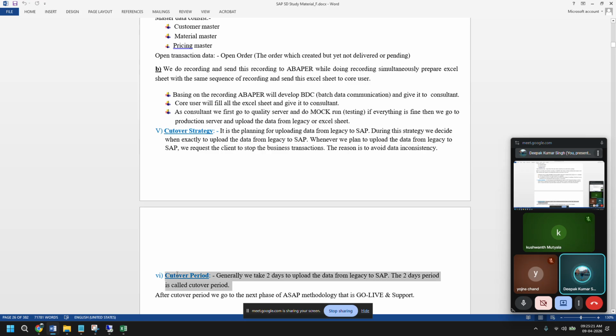In these 2, 3 days, we consultants do a lot of work because we have only these 2 days, because business cannot stop their business, right? So generally in the cutover period, they will keep on selling the goods, they will keep on producing the goods, but they will note it down on paper or in some Excel for these 2 days. And once the system is ready, they will punch the data into SAP. Now think from that perspective: the more time you take in the cutover, the more hectic the job for them to enter that data from Excel to SAP. So generally this cutover period is very limited, 1 day, 2 days only, and we have to complete our activity in that cutover period itself.